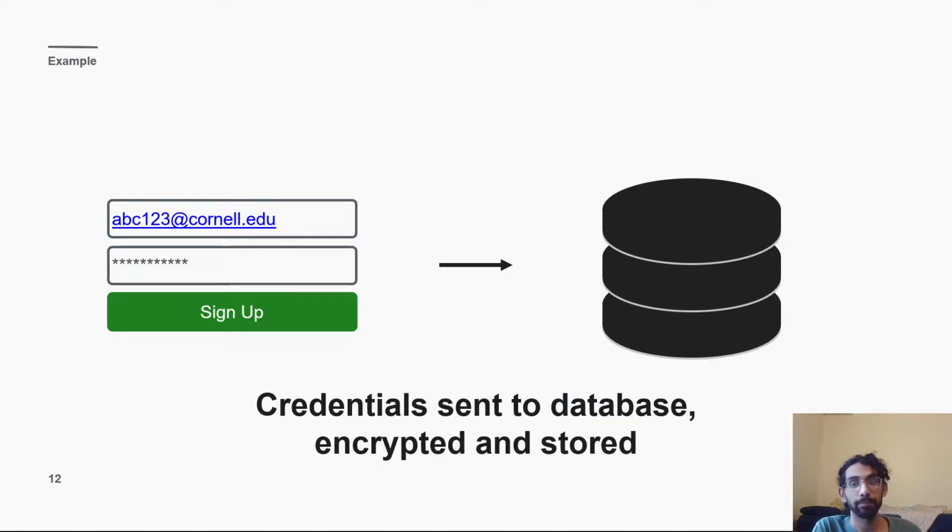That's bad. So they get encrypted in some different way instead. There's a plethora of reasons that we want to store things encrypted, but the main thing is we want to somehow distance this information from the user itself. So we send the username and password, the server stores their credentials. Perfect.